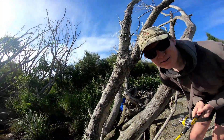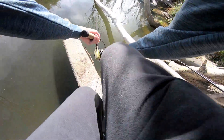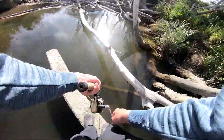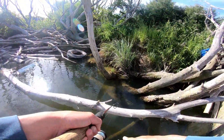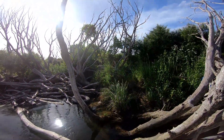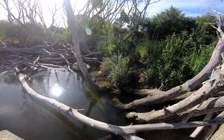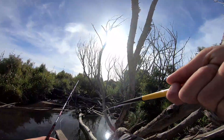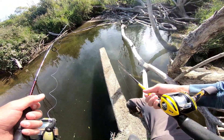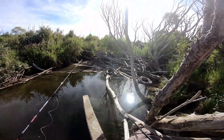All right guys, we're recording. He's gone under - don't let him snap. I can see him, he's gone under this whole thing. I can always just get my one unhooked and then get yours on the other side, then just pull it up and handle it. He's still on there! Don't pull too hard - just let him pull. Yeah, nice! Got him!